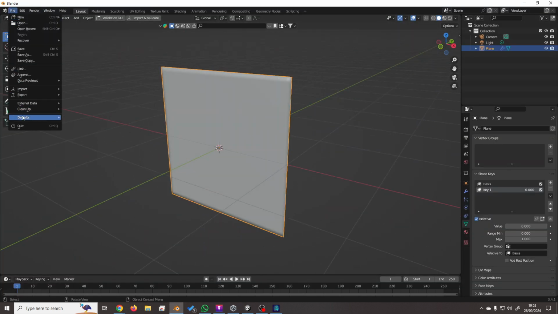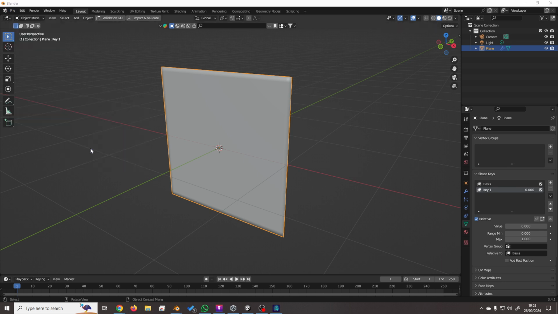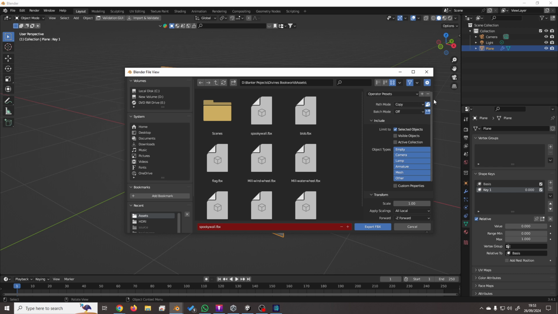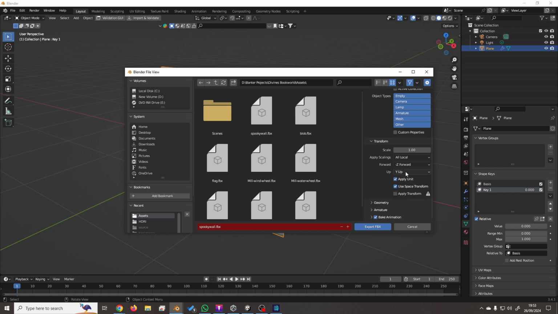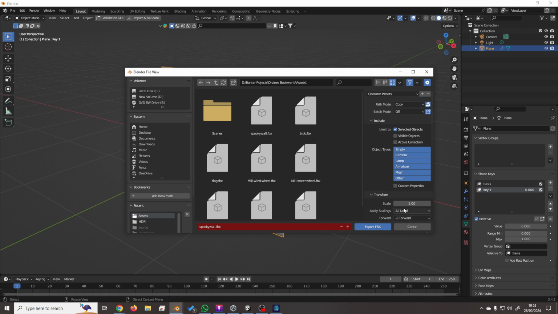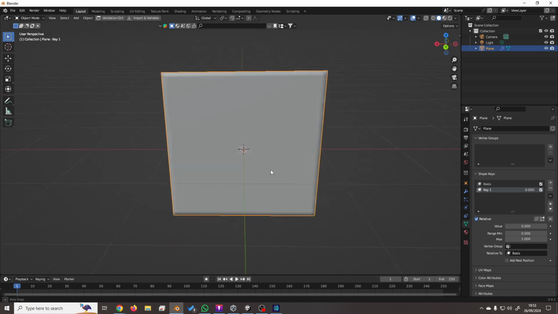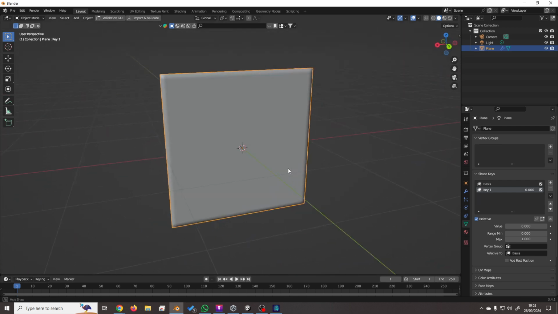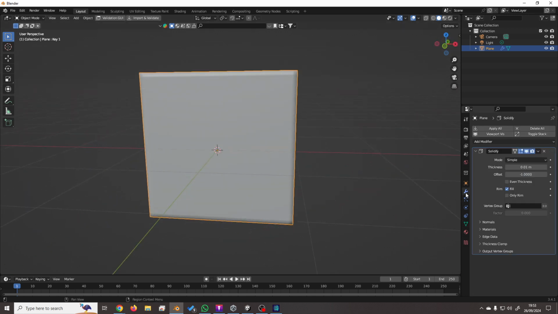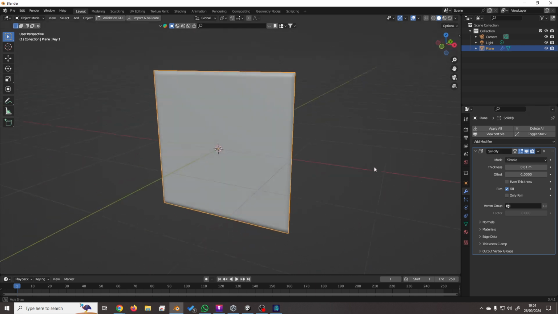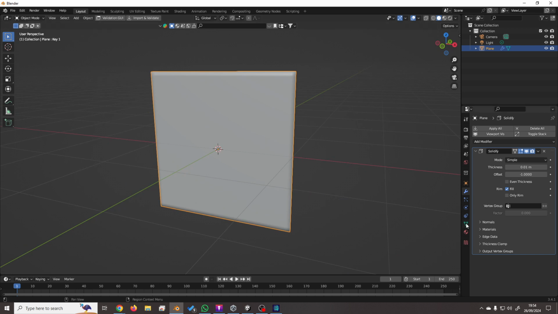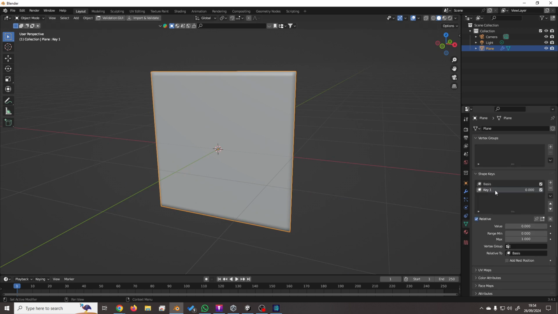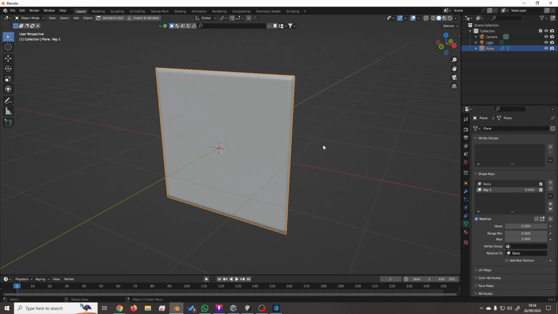So File, Export, FBX, Selected Objects, Copy. I wonder if it's because it's got a modifier. It applies the modifier, but it won't work because the shape key is only applied to the one side of the plane.